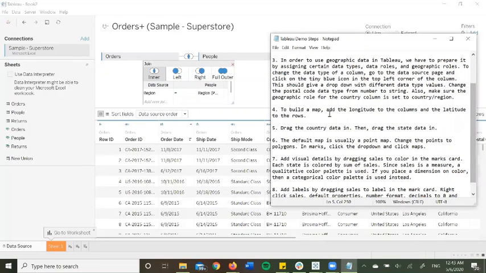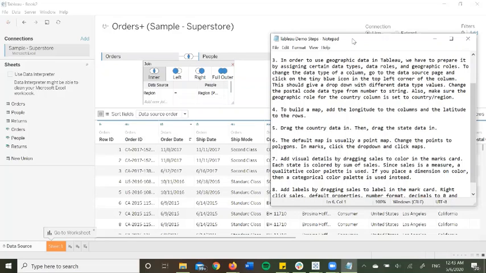And so for step 3, in order to use geographic data in Tableau, we have to make sure that it has the correct data types in Tableau, such as data roles, and make sure the geographical roles are correct.